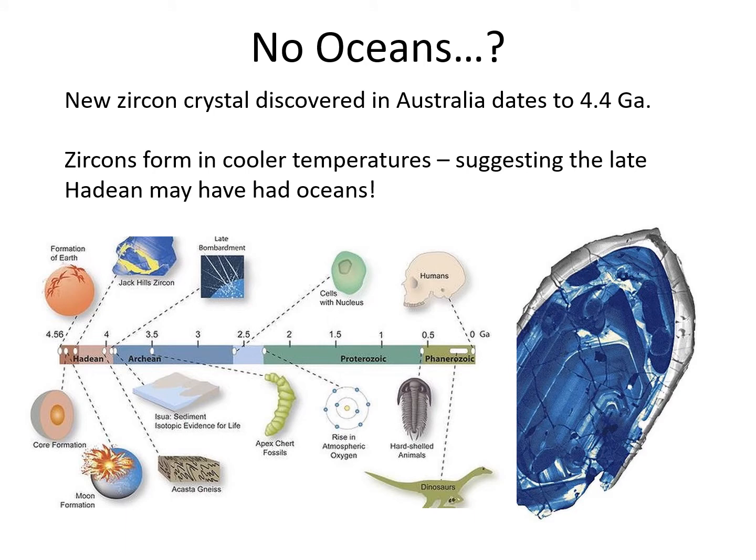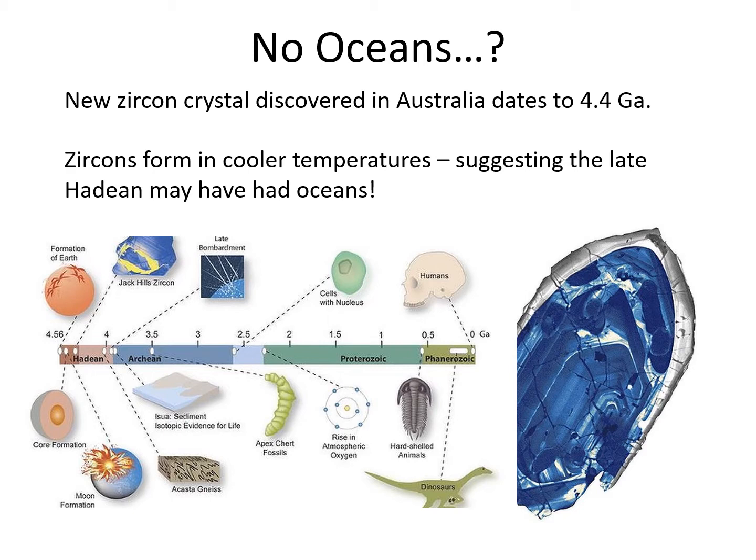Just a couple of years ago in the Jack Hills of Australia, some zircon crystals were found that date to about 4.4 billion years ago. Now, zircons are a mineral that forms in sedimentary environments. They're one of the few things we can look for in sedimentary rocks and directly use absolute age dating on them. So these zircon crystals date to about 4.4 billion years ago, so in the Hadean, but also it's important to note that zircon crystals form when you can have warm oceans, but it has to be cool enough to form them.